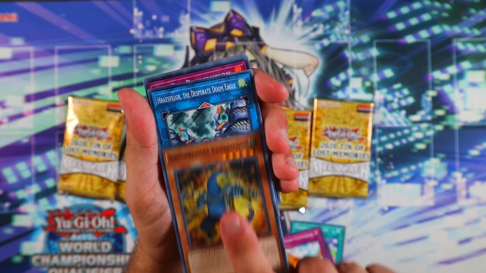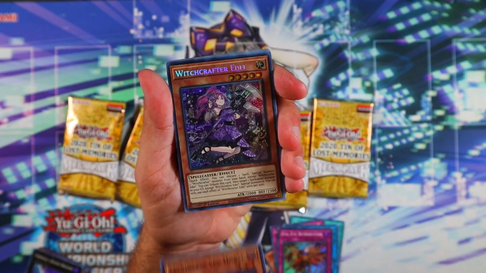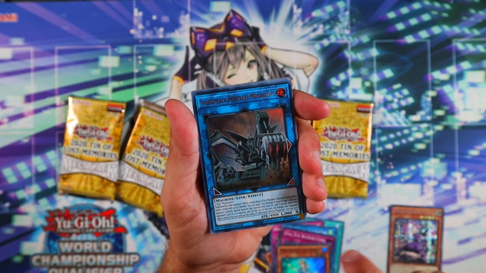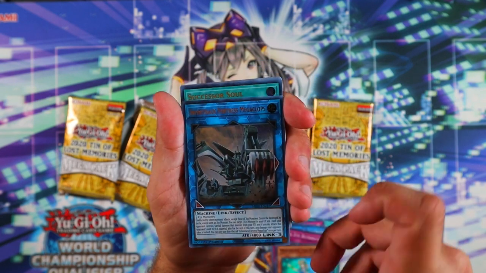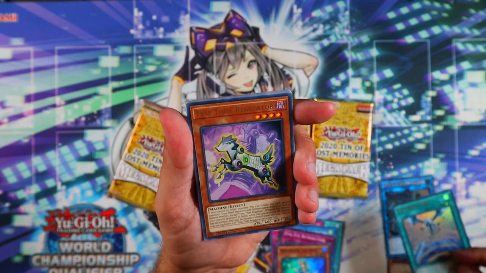We're just going to skip the commons. I guess we're just going to hop right to the supers: Evil Eye, Marincest, Seahorse, and another Edel! Sick! Okay, we can stop giving me Edels now. A Megaclops, really glad I bought this as a secret rare. Oh, the other Blue Eyes card! And then we got another Time Thief card.